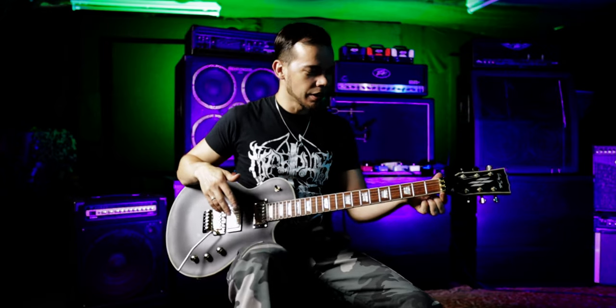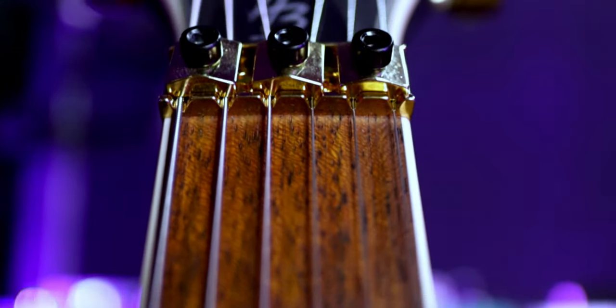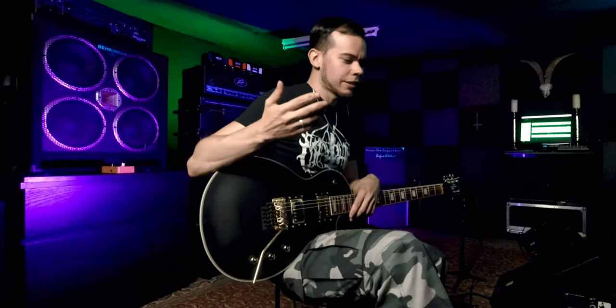Not even the nut here of the Floyd Rose. It's so smooth in here. So that's perfect. Like, not even this. I couldn't find anything. So I'm really happy with it. And if you consider that it's 500 euros, that's really insane. I cannot state that enough.